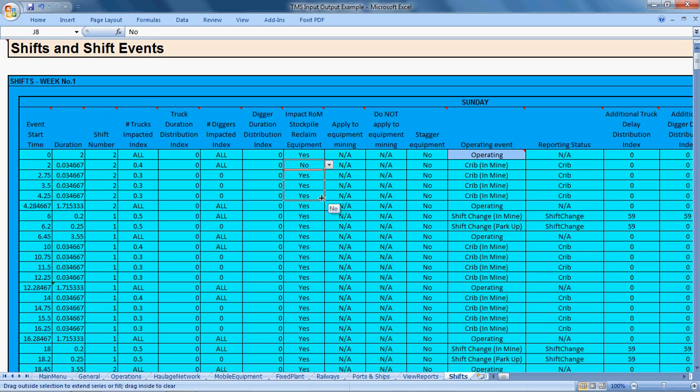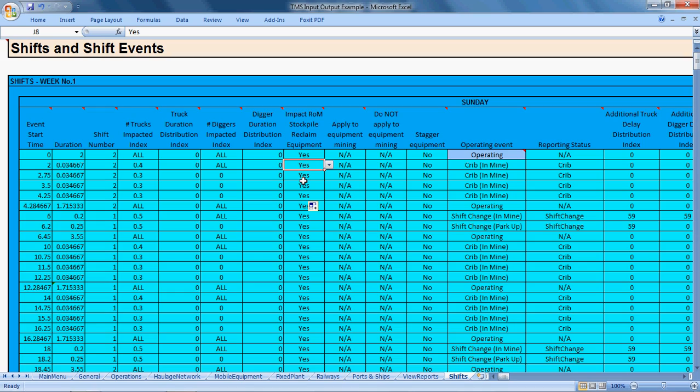And then you probably put another event under here where you say, this is a crib break and only applies to those operators of the run-of-mine equipment. So they do a separate crib break virtually. And that enables the run-of-mine to keep operating during either shift change or crib breaks or something.